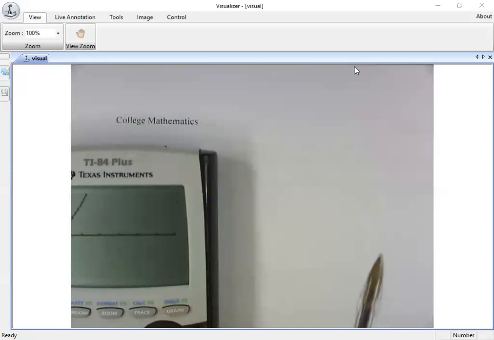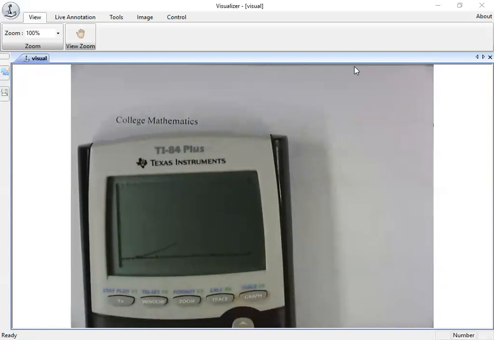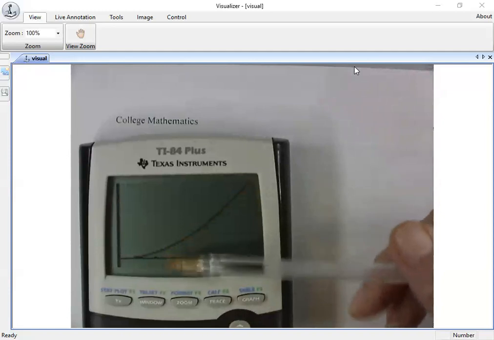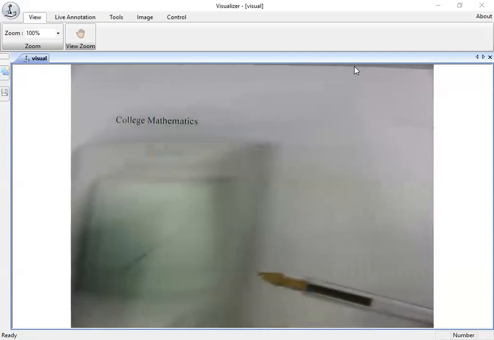Okay, I actually need a larger Y scale. Yeah, it went off the screen. Let's see what happens if we do 100. Okay, that would be my graph. And what I'm looking for is the value of this area under the curve, between the curve and the x-axis. That's what I'm interested in.